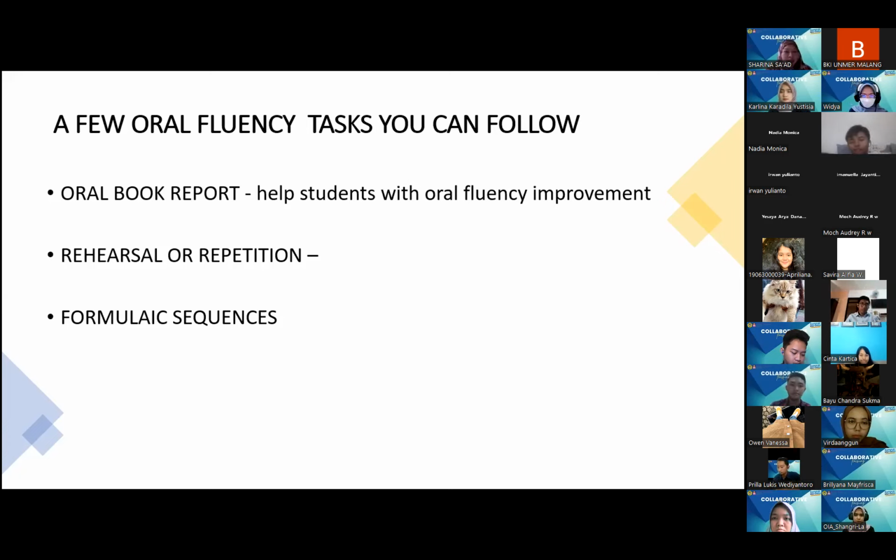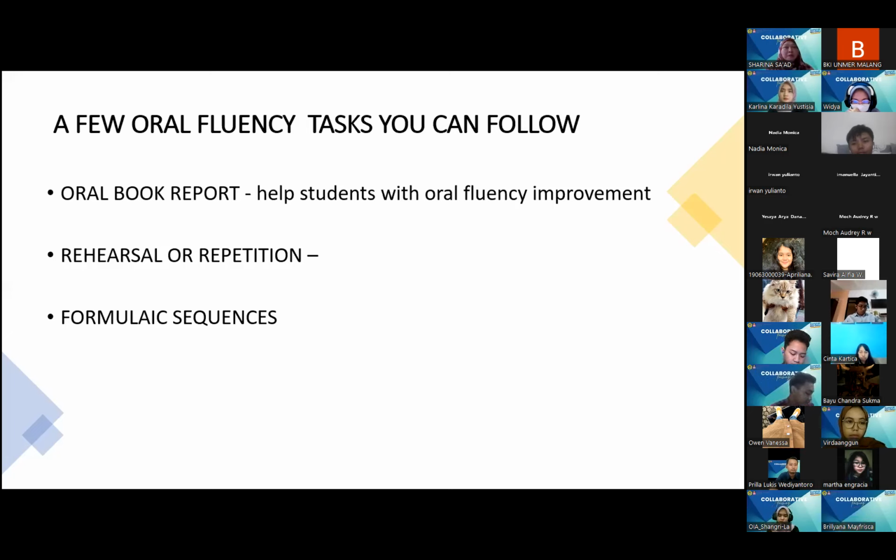Another tip is to use formula sequences. You know that you are not really good, but you have to do this practice. You do the sequence of your presentation: what you want to say first, what you want to say next, what you want to say at the end. Sequence your presentation. For example, if you read a book, what do you want to say first about the book? Perhaps you want to talk about the author, and how much you love the books written by this particular author.